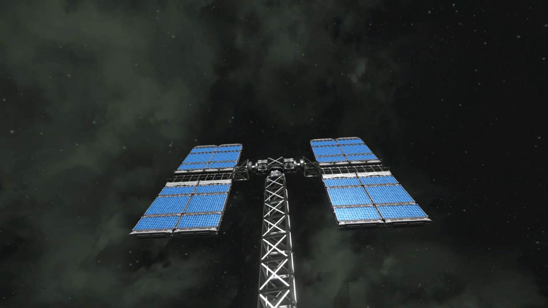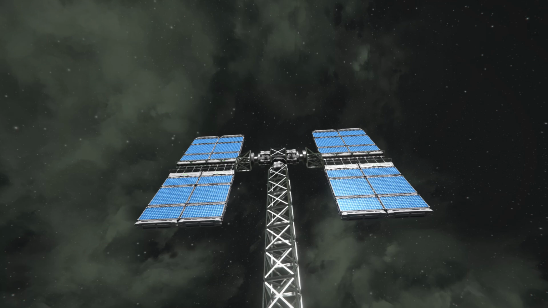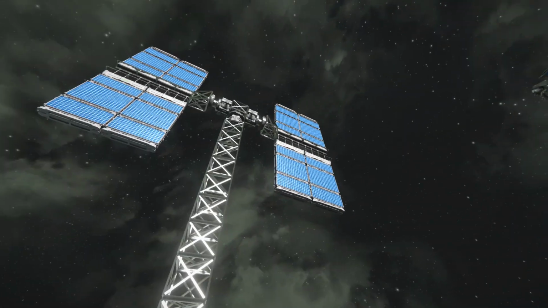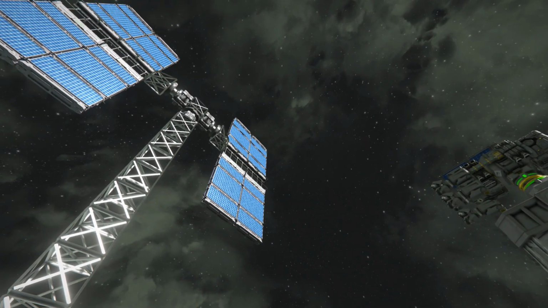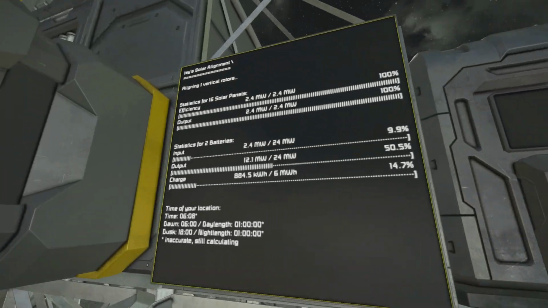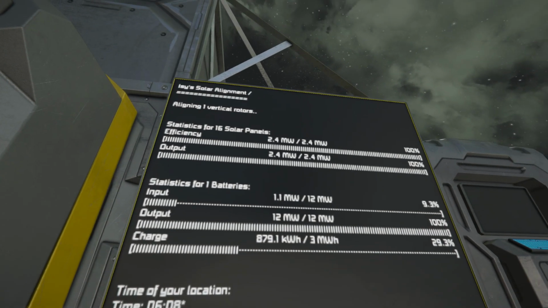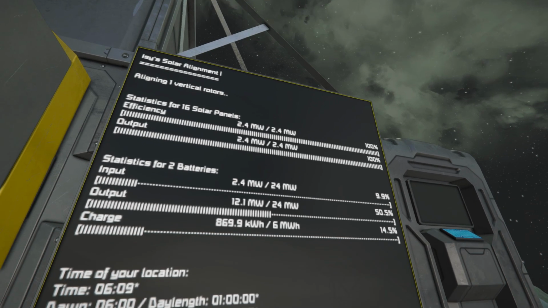It's much more accurate and efficient than having just a basic script that ultimately just kind of turns everything to track. So it will make minute changes over the course of an in-game day. And this is important because you want to make sure your efficiency stays as close to 100% as possible.